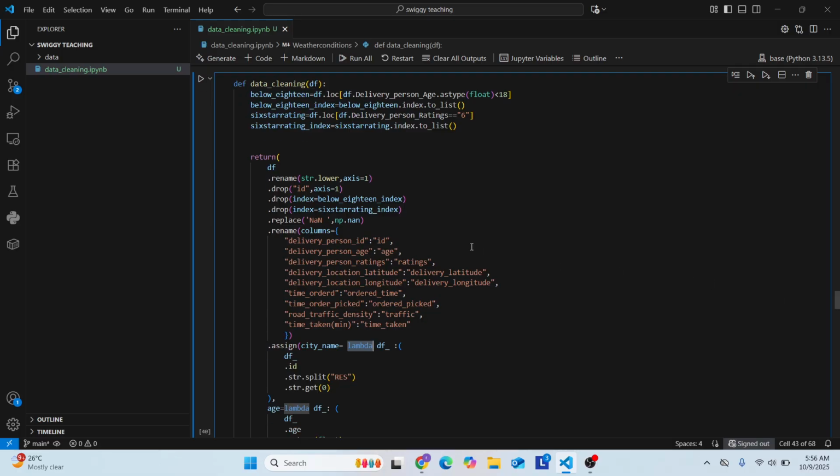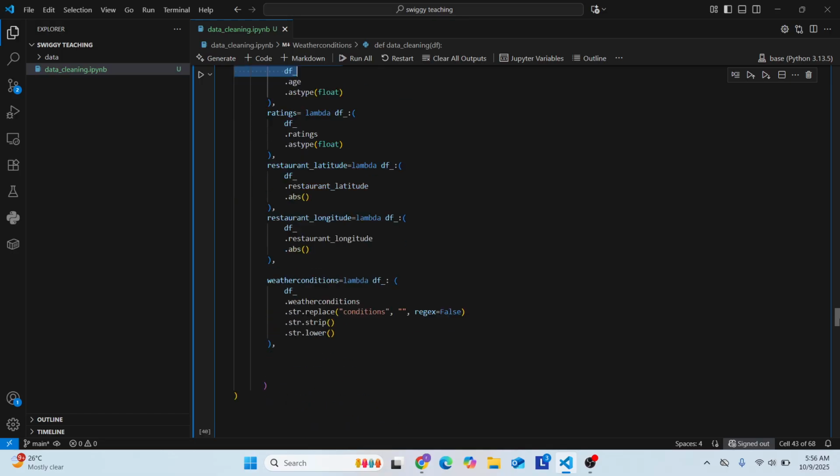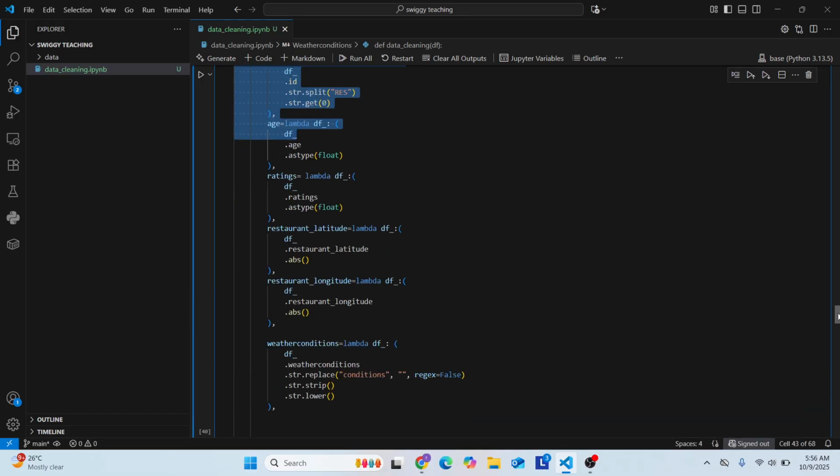Here you can see I have done this much modification over the data set. We first renamed the column and dropped the column ID, then dropped some rows based on some conditions, then renamed a column and created this city name. Then we modified the column age, and then we did all this.